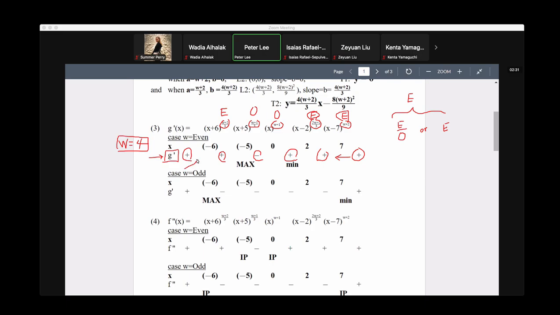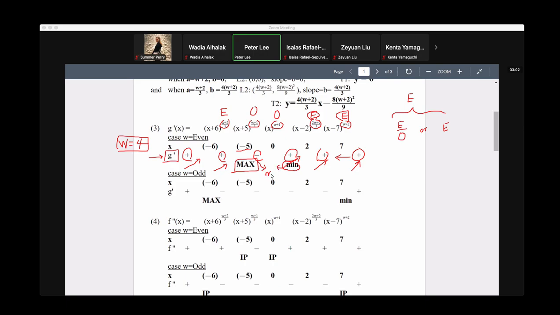That means this is actually going up, and then this is going up, and then going down, and then going down. And then what is plus? That means this is going up. This is going up, and then this is going up, and going up. So if I look at this here, what do we see? We see that at negative 5, we will reach a maximum. And then when you go down and go up, then this will be the minimum. Yeah, this minimum right here should be written right here at 0.